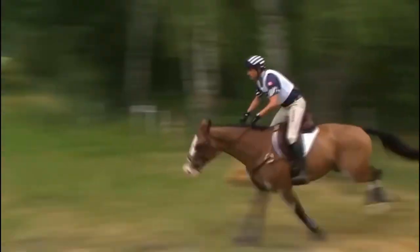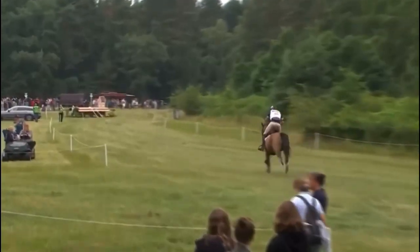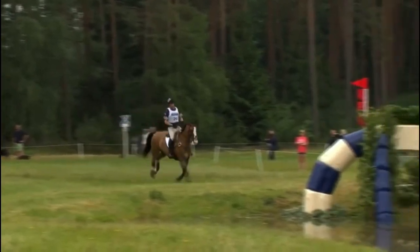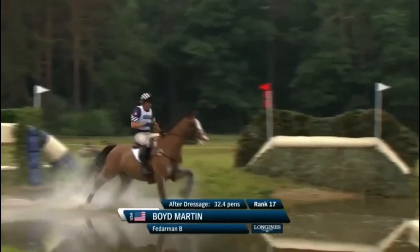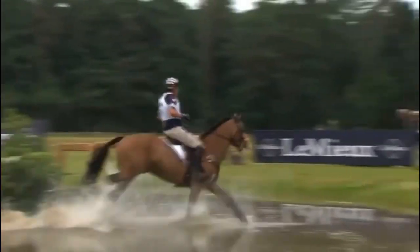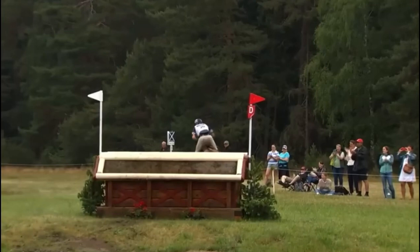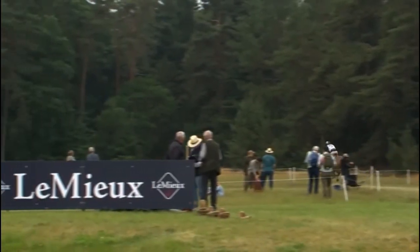He was good at all the technical stuff. This next fence was probably the hardest fence on the course. I had trouble here on my first horse — I rode it a bit wrong. I changed my ride in on Bruno and he nailed it. He got across — it was a big three strides to that corner in the water. And Bruno just pricked his ears and flew over it.